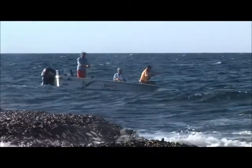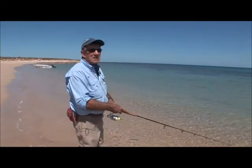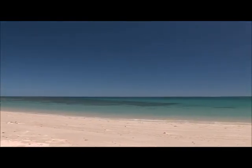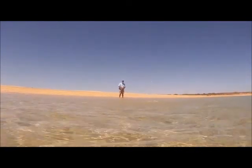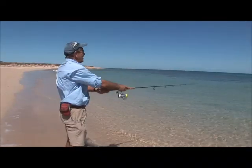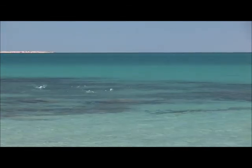Typical sort of place is around reefy headlands where you've got a bit of whitewash coming off rocks, deep gutter next to rocks. You can, if you can spot fish on open sand flats like this beautiful one we've got in front of us here, you might see a school of fish and then you just have to cast in front of it. A lot of it's just common sense. Even species not normally considered pelagic — trevally, queenfish, mackerel — there's other species that'll take poppers, and that's a lot of the reason why you fish around reefs. Coral trout, spangled emperor — a lot of the reefy predators love coming out of their hidey holes and smashing a popper as it goes past.